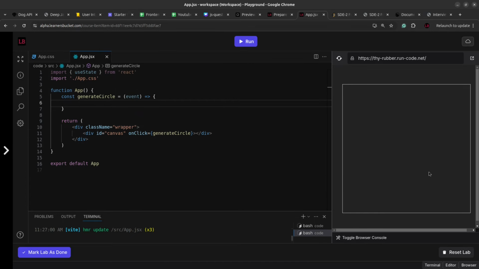Y represents your top position, starting from the top. So left and top is what we get when we click somewhere. So clientX and clientY is what we are going to use to calculate where we have to generate the circle.